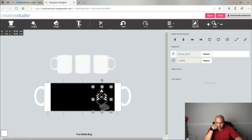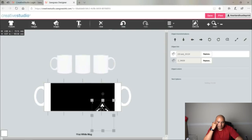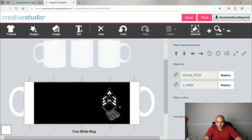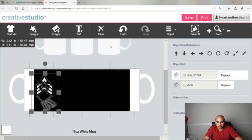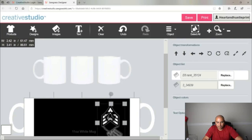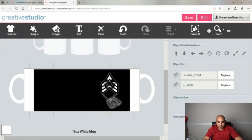I put an outer glow on this image because the outside of this design was black — if I would have put that black on the black background you wouldn't have seen it. By putting that outer glow it separates the two colors and it'll stick out. Then all you do is resize it, make sure it fits inside the mug template. Once you get it into place, you can Ctrl + scroll to zoom in to see how it's going to look. This line right here is the center of the mug, so I try to line up my image to center it. Drop it about right there — it's pretty much centered.